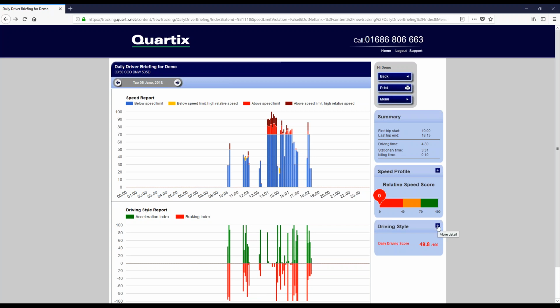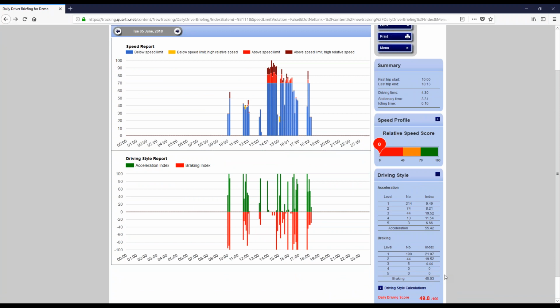Okay, if we click here, and I spoke at the start of the presentation on the PowerPoint about levels of acceleration and braking, level 1 being the mildest and level 5 being the harshest. So you can see on the acceleration, he's done 214 level 1 fairly mild acceleration incidents. But because he's done so many of them, they have built up and sent him right up to the top of the chart.